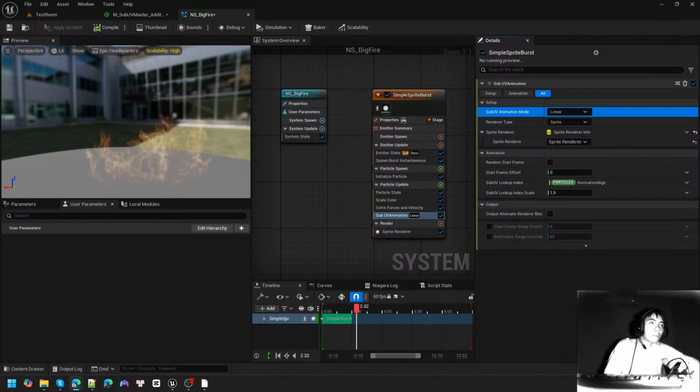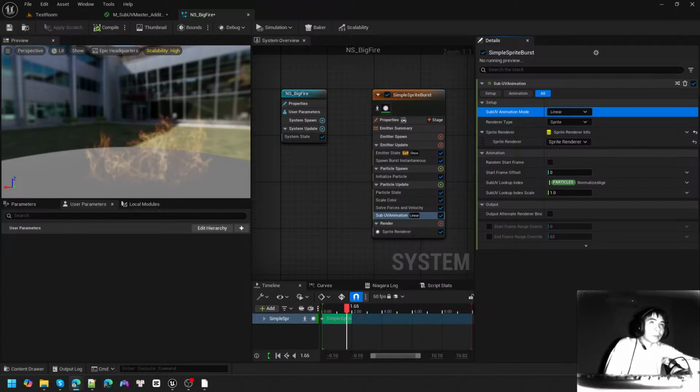But before we do that, it's time for a challenge. So a challenge is, I'd like you to import the fully built textures from this M5 VFX pack. After that, I'd like you to create a custom material and assign the custom material to our sprite renderer. And don't forget to set up the sub-UV image size and the sub-UV animation. Pause the video now and give this a go.